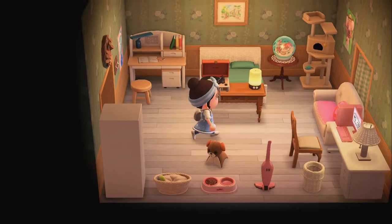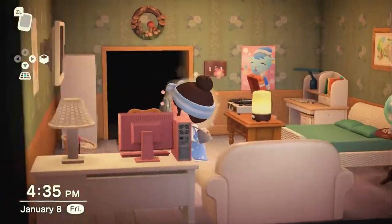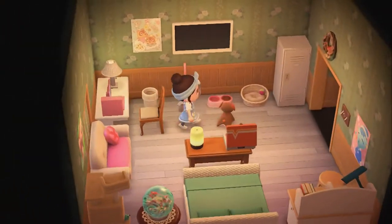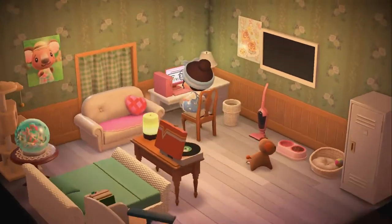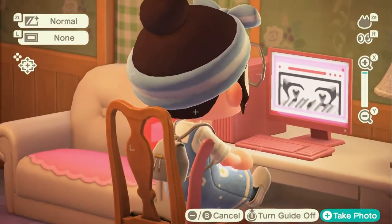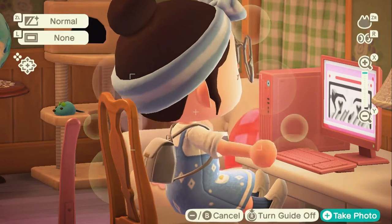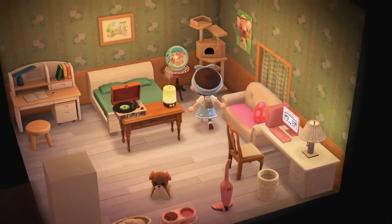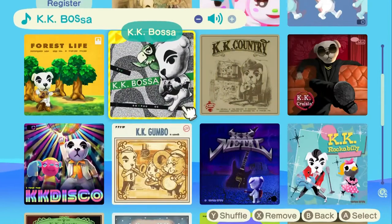I actually hadn't had a bedroom for a long time, and then I realized, oh, I should probably have my own room, right? So it's also another green feel, as you can tell — it's probably my favorite color, a minty color. I have a TV, a locker, a little dog on the floor, a vacuum, a music player, humidifier, and the computer watching some anime. Some good anime. And the room itself, I think it's a really cute, cozy room. I also have a few posters of some of my favorite villagers, like Melba and Sherb. And the song that's playing in the room is KK Bossa.